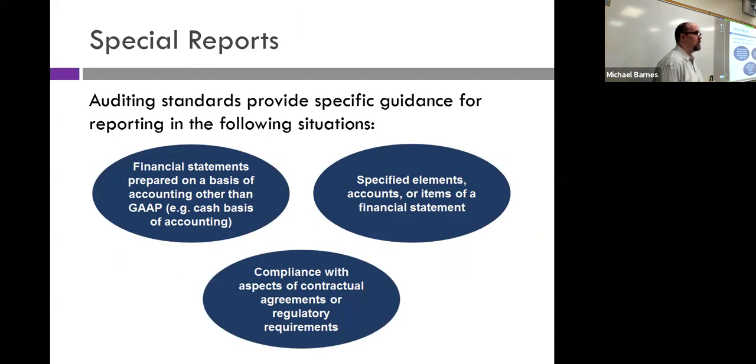That does not mean that accrual basis accounting is the only basis of accounting. In fact, I would argue that outside of a university, a lot of organizations don't even use accrual-based accounting. I think QuickBooks is kind of default as cash basis accounting. So accrual basis accounting is one of those things that we may not be using, especially if we're talking about small clients.